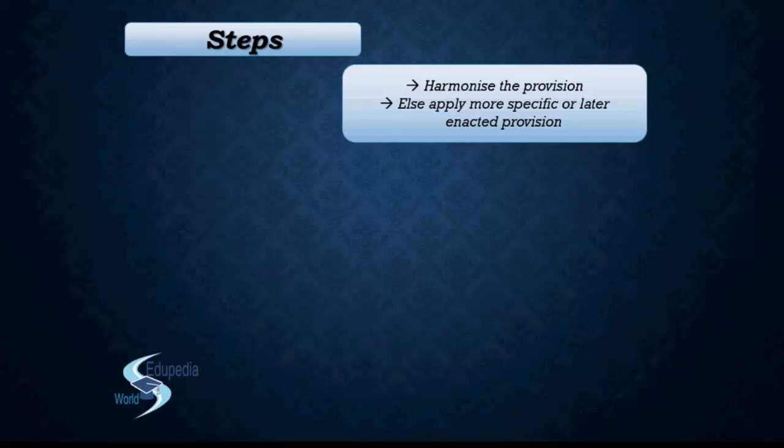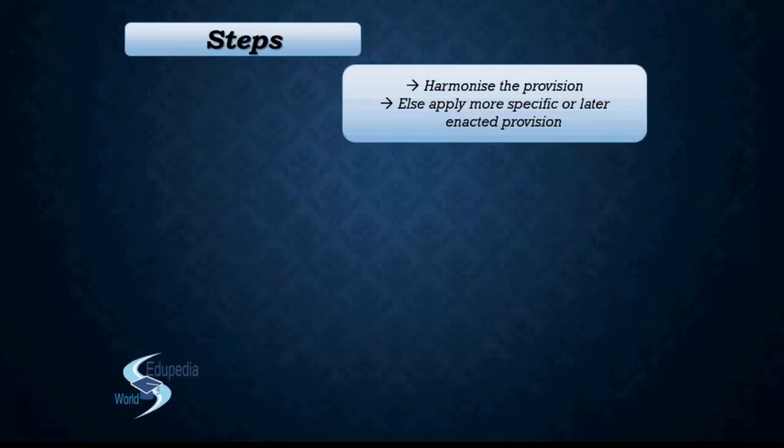Since they lie in different genres, they have been formulated according to the genre in which they are. And then you have to pick up sections from other genres as well, combine them and harmonize them. So the first step that the Supreme Court said is that if there are 2 provisions that bang each other head on, okay, you say this, I say this, we are different, then you have to find a harmonious interpretation out of it. You have to avoid that head on clash. As close as possible, find a mid route.